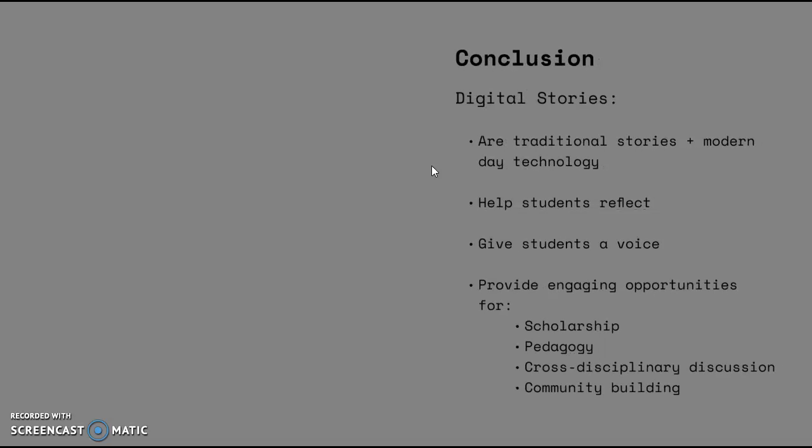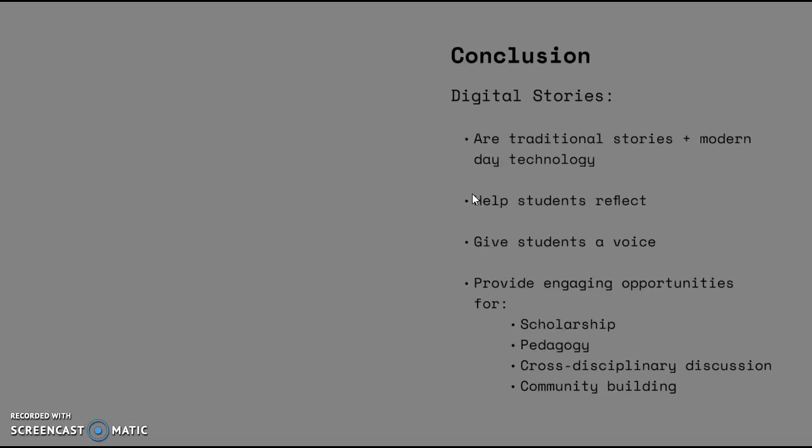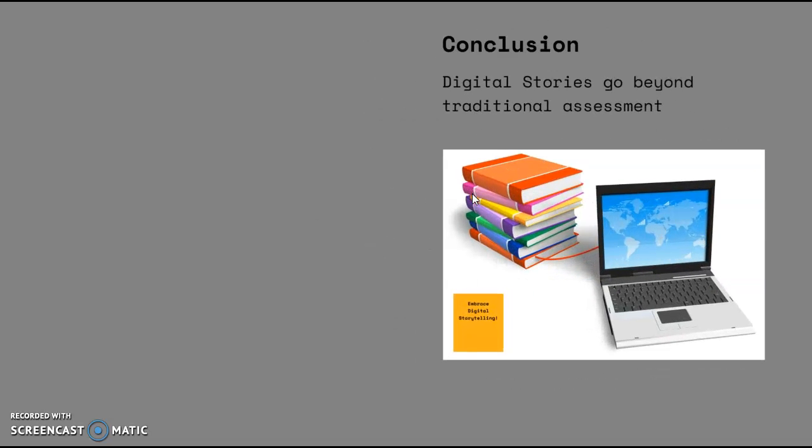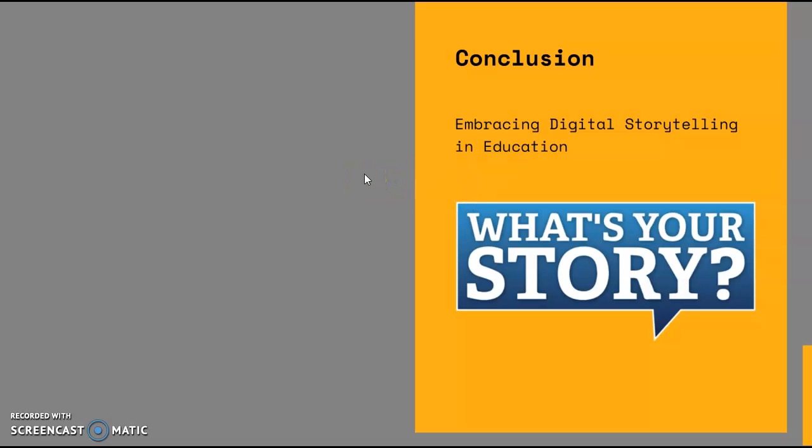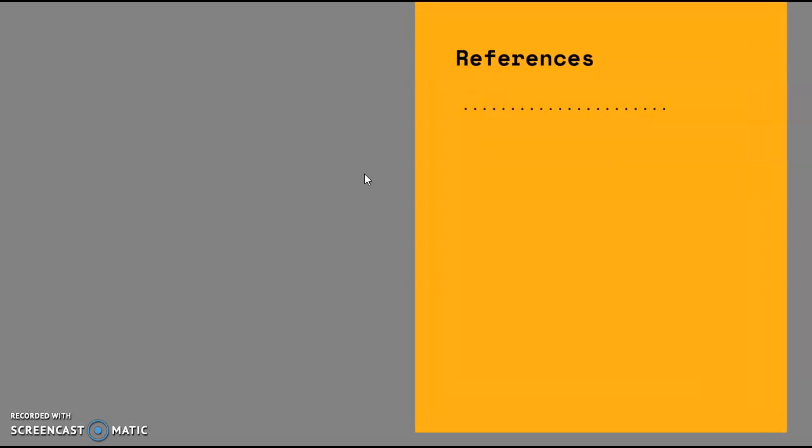A conclusion talking about how we have to remember that the story is the important part of these digital stories. Technology is just a modern day component of that. And then we reflect again on some engaging opportunities in the educational field that these can bring. A little bit about traditional assessment in the classroom. And then, really embracing digital storytelling in education. And then my references will be on this last page.